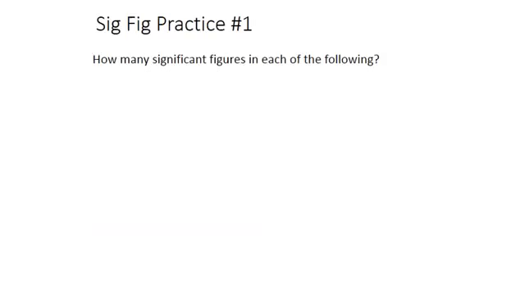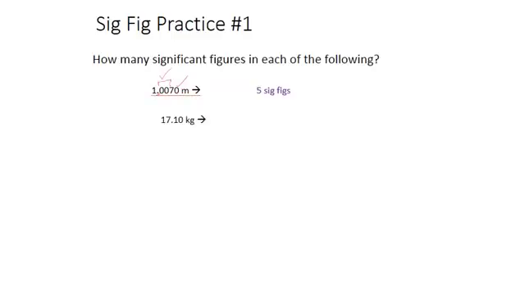We'll go through these one by one. If you want to put your answers in the chat box, feel free. So that one, how many significant figures? Usually zeros are the only thing that trip people up. These zeros are sandwiched, so those count. This 0 is on the right, and there's a decimal somewhere, so it counts. So that would be 1, 2, 3, 4, 5.